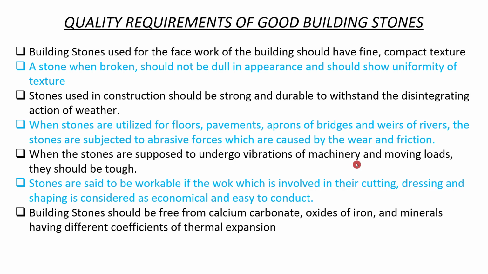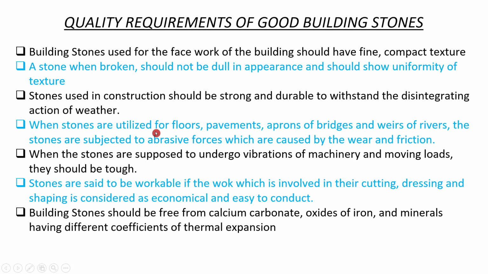So we will compare the quality requirements of a good building stone. The building stones used for the face work, that is facing work, which is shown to the outside of the building, should have a fine, compact texture. The stone, when broken, should not be dull in appearance, and it should show uniformity of texture. The stones used in construction should be strong and durable to withstand the disintegrating action of weather.